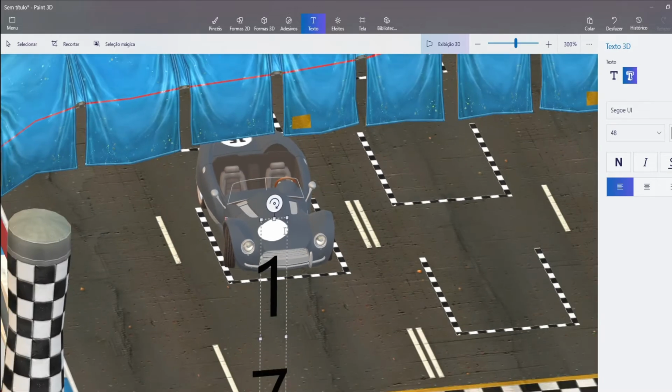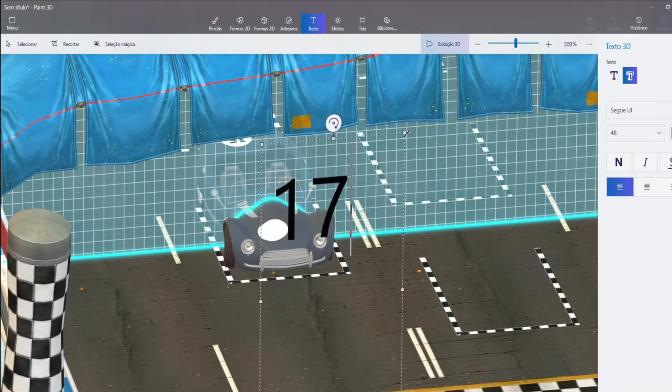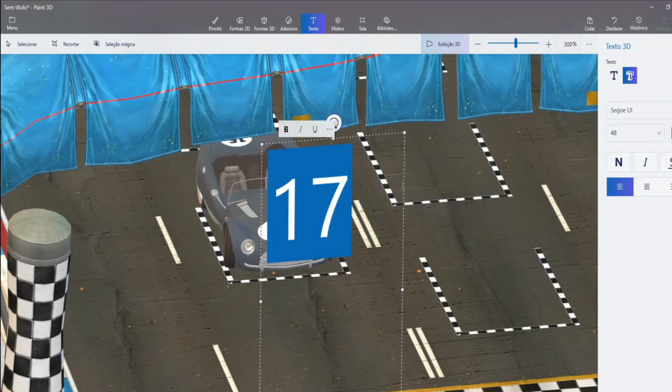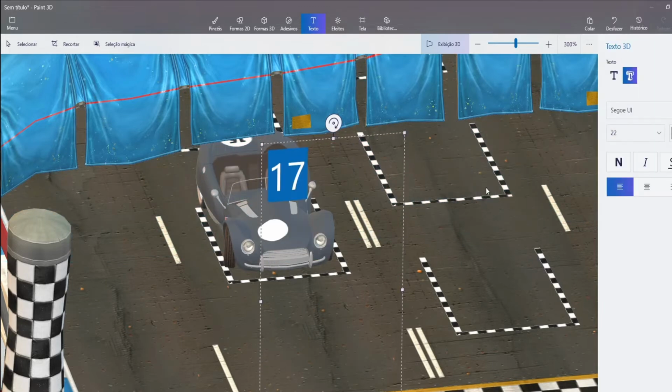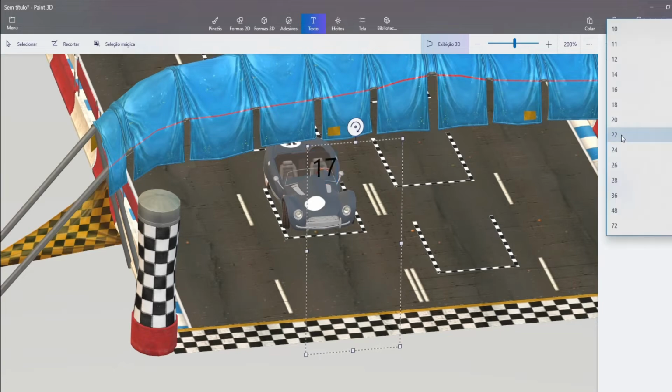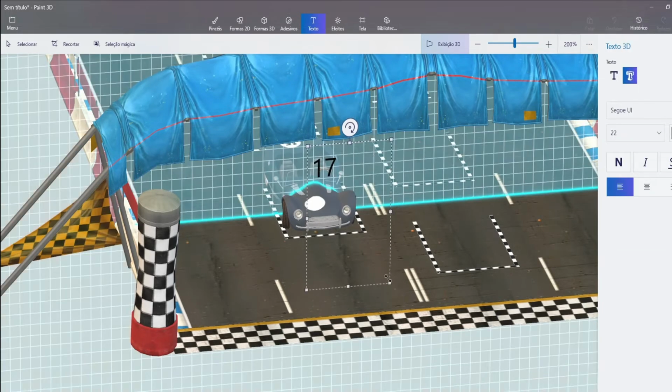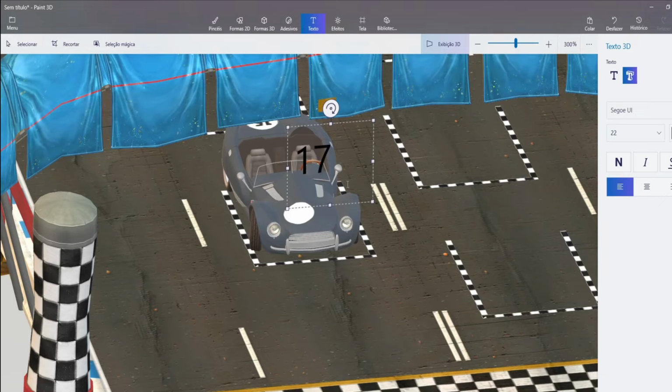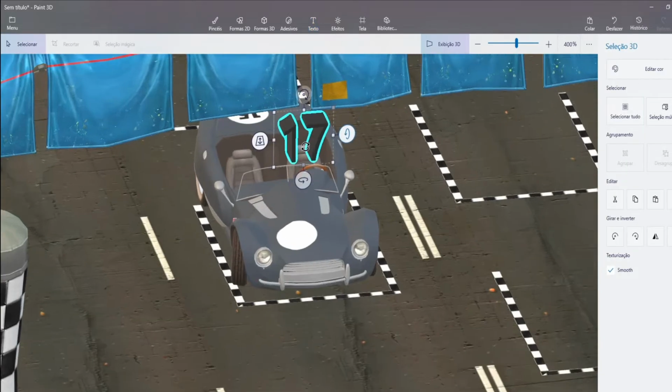As you can see, my model is really big, and now I can click and decrease the number. I will put 22, and now I just have to press enter to confirm, or just click on the scene.